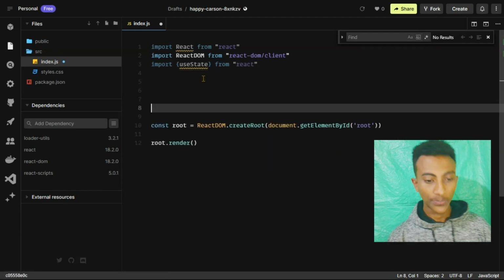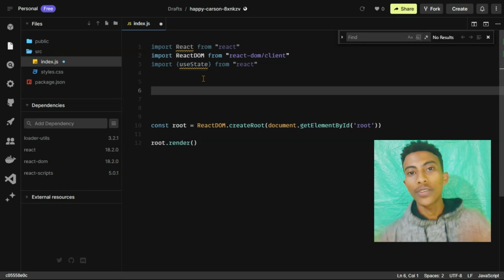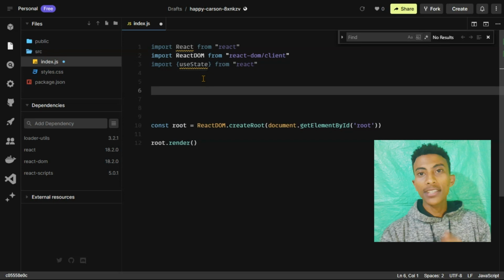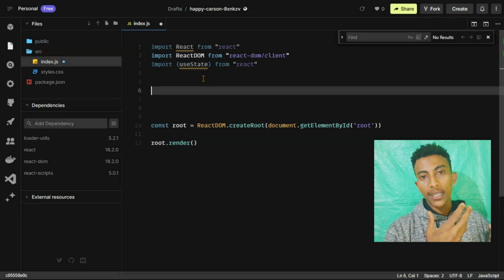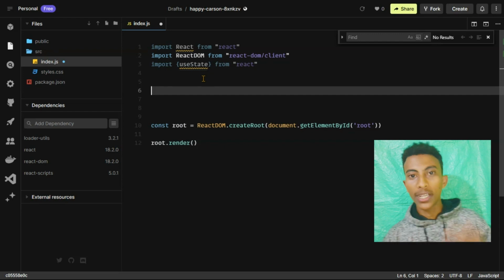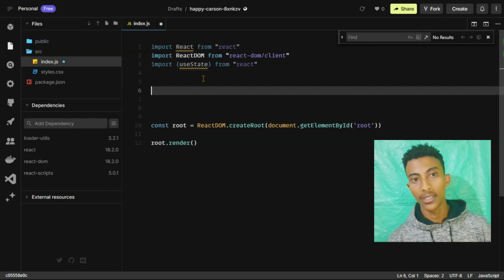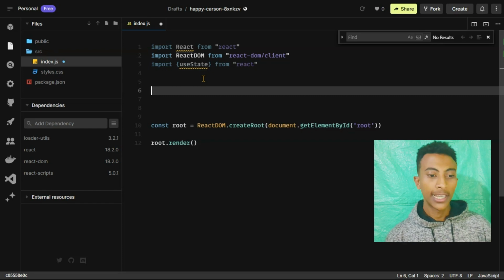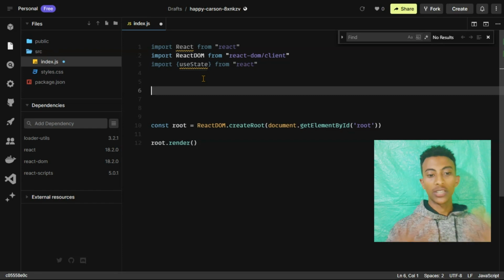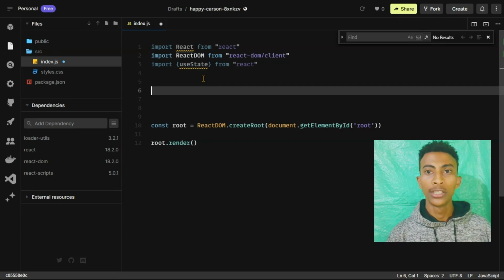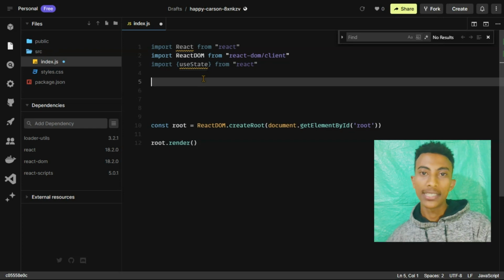So what is the use of useState? Previously we looked at handling events, where when we click a button, the component we defined will show. In the case of useState, it helps us to track or manage our data or properties in our web applications. So how do we track this data and these properties?